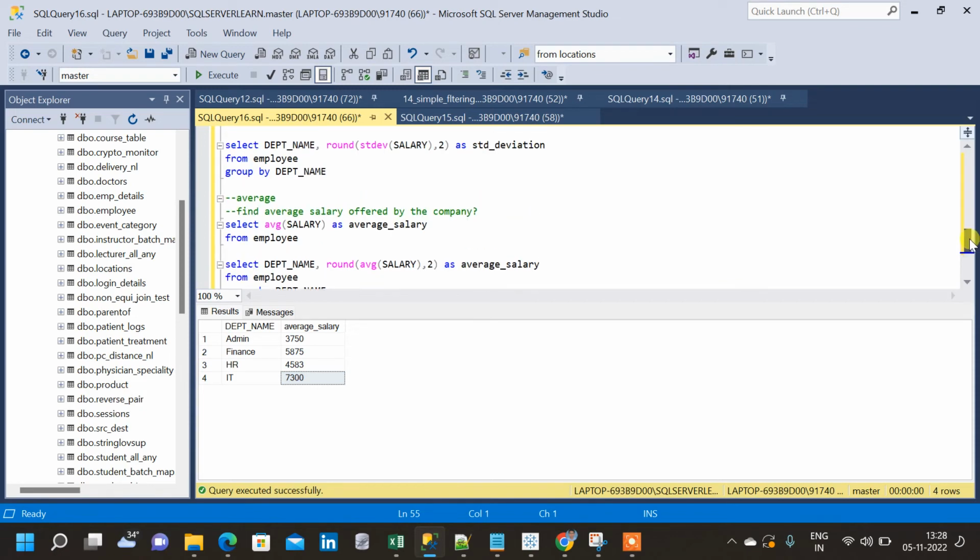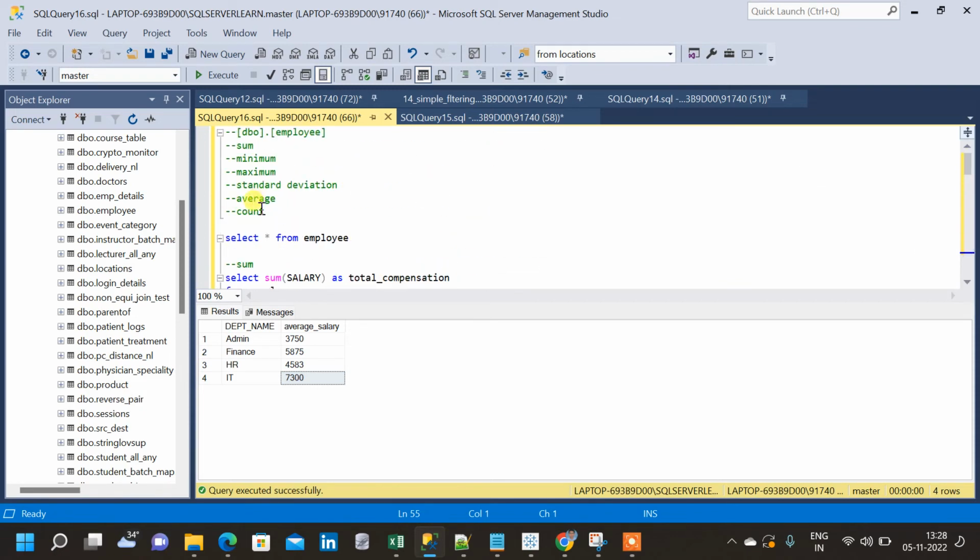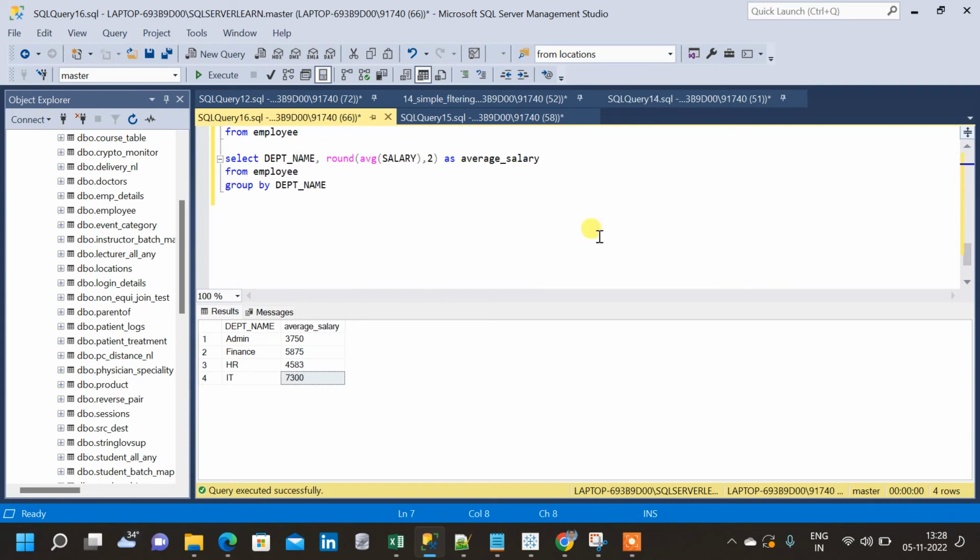Now let me move on to the final commonly used aggregate function, which is count. Count is a very commonly used aggregate function because every time we need to see how many rows are present in a column, present in a table, we always use the count.